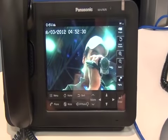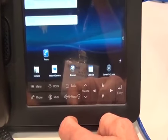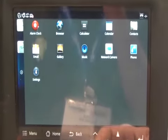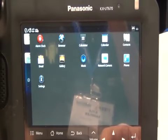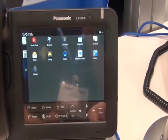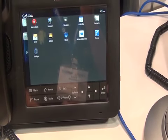What we're really here to look at on this KX-UT670 is it's just another great way that Panasonic has used Android in a different type of device. At CES, we saw the Android Tough Pads — they retail for about $1,400, but you can put them through the ringer. This tablet on the phone, the KX-UT670, runs Android 2.2, which is Froyo, and it's upgradable.